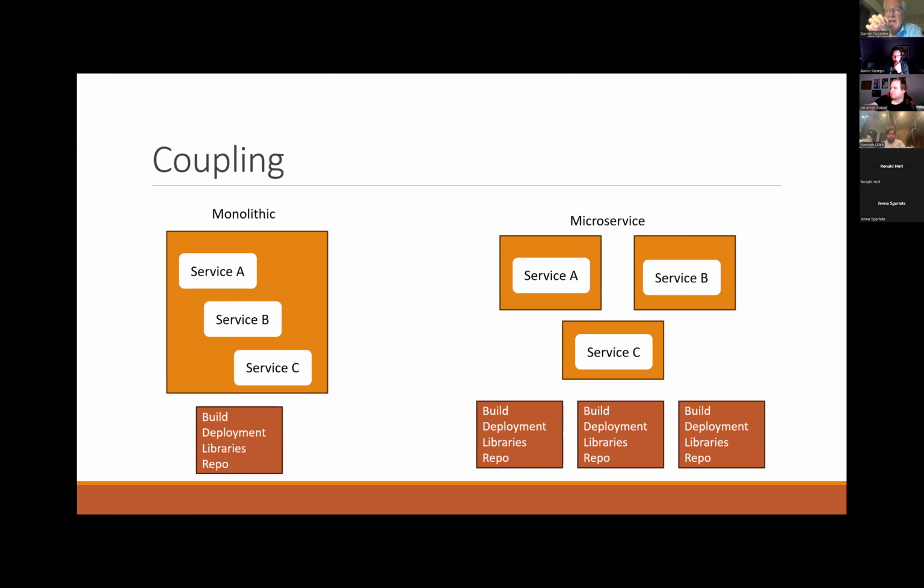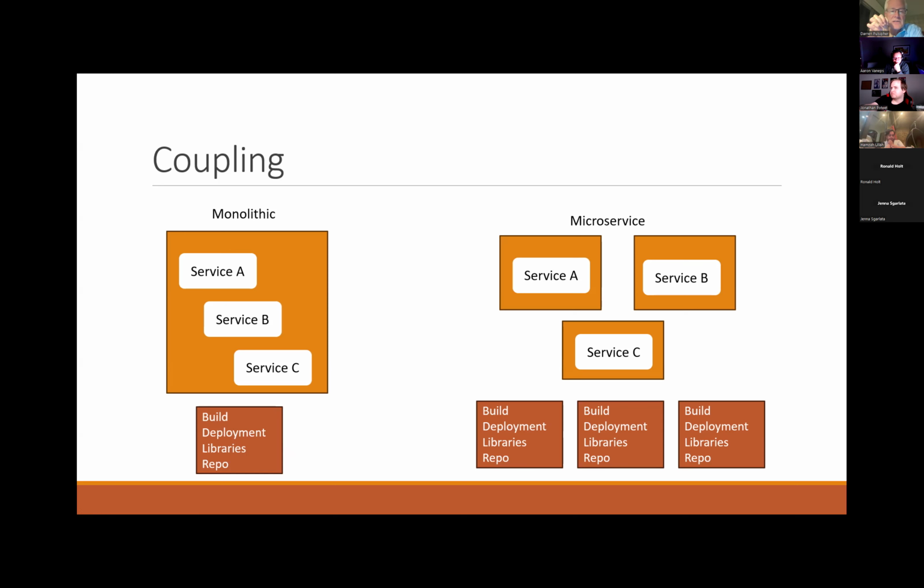So that service A and B may be tightly coupled because A is calling things directly inside B. It's not calling the interface to B. I've got type coupling in there. So if any logic changes in B, it affects A. That's really bad, right?